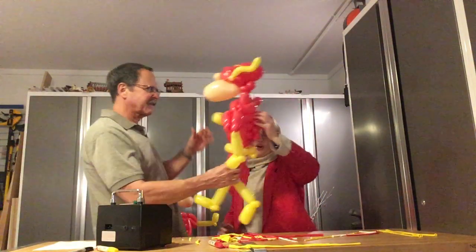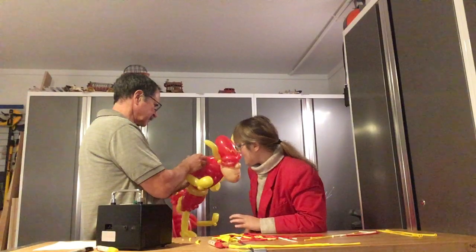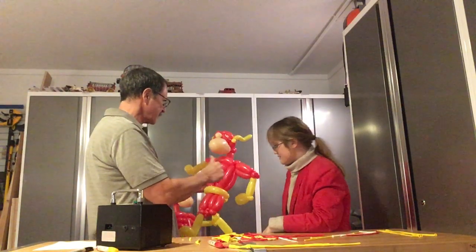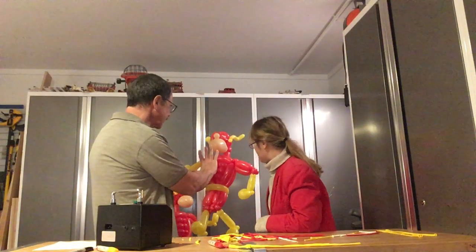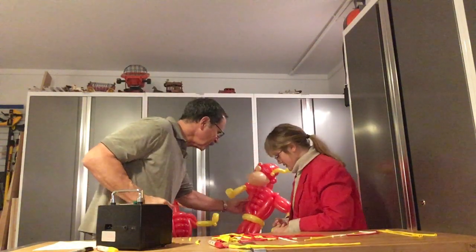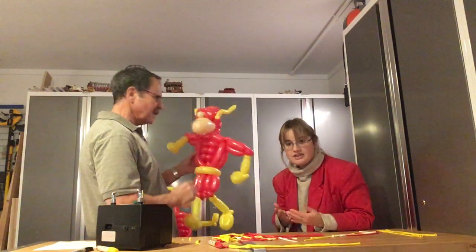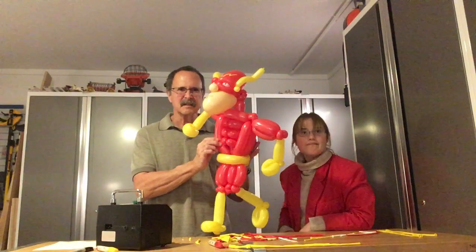Okay. He needs some logo, so we know it's for Flash. It's kind of twisted a little bit, but actually that's kind of made it look like he's kind of running more. Like a motion. Some balloons you want motion, sometimes you don't. Kind of like that.